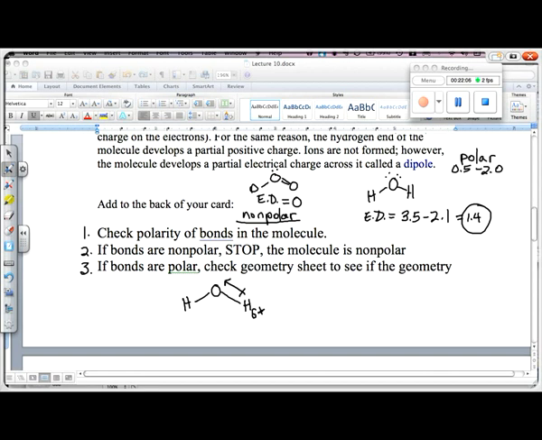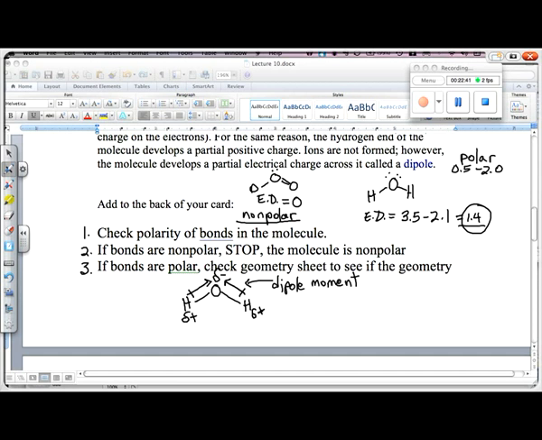So it's a vector: the length of the vector indicates its magnitude, and then the direction, of course, is the direction it's pointing in. So in the water molecule, you have two polar bonds, both pointing towards oxygen, which is why this end of the molecule is slightly negative, and this end of the molecule is slightly positive. This polar bond has what is called a dipole moment. That's the formal name for the vector. But I wanted to show you how it's depicted and what that means.